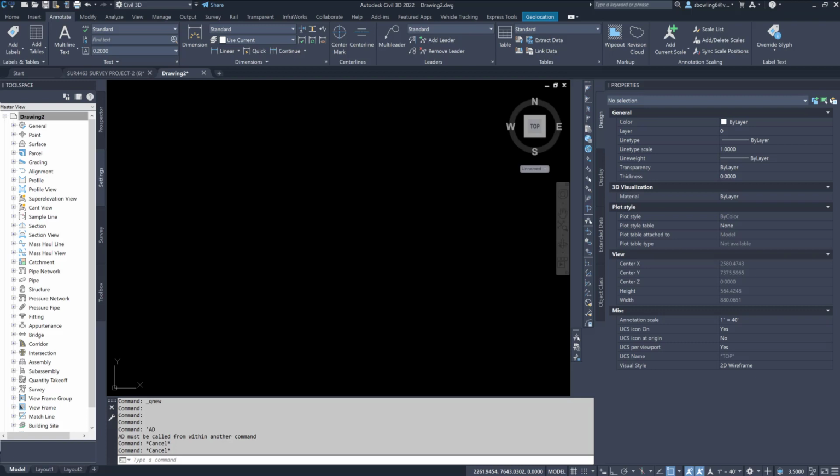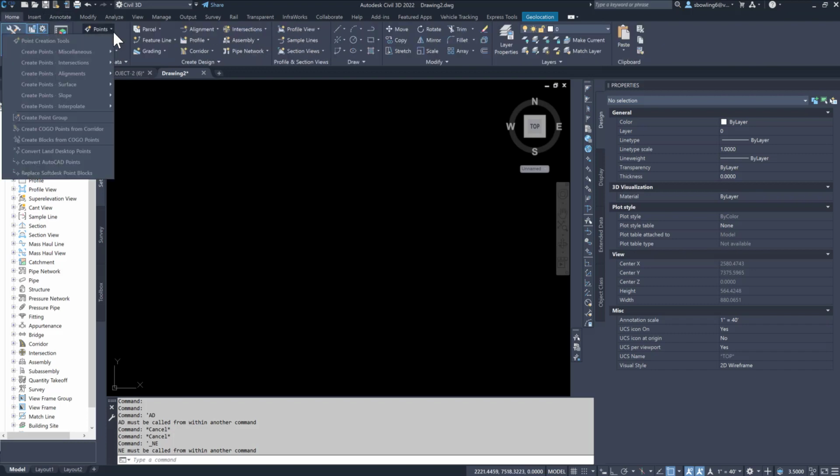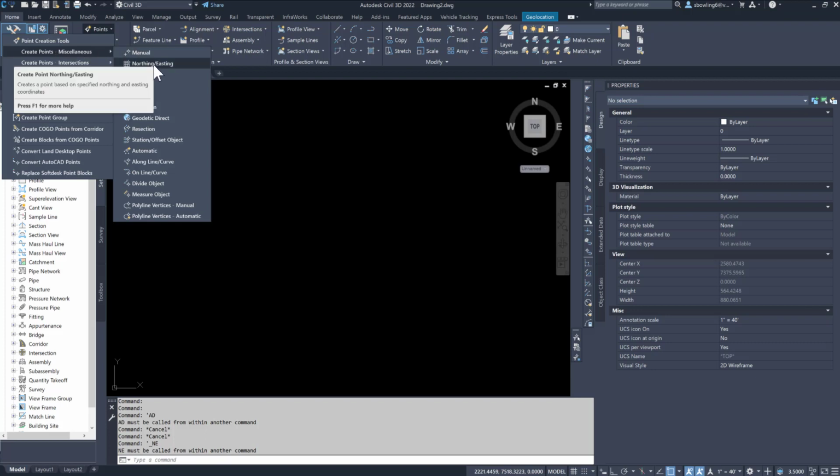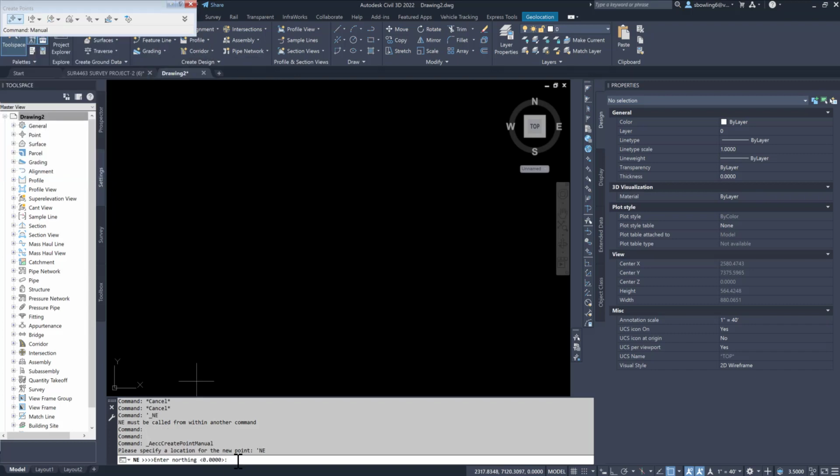Okay, so I am going to go ahead and draw the legal description for this. So I am going to start a point. I'm going to come up here to the home tab, points, and you can do points miscellaneous, northing and easting, or just manual. So I'm going to click on the northing and easting, and it asks me what the northing is. It's going to be 1297556.08. I'm double checking this. 1297555. Okay, enter. And the easting is 577758.77. Hit enter. And the point description is going to be iron rod, IR.